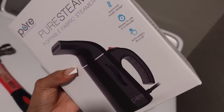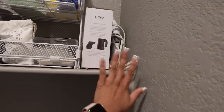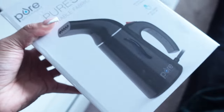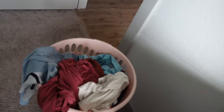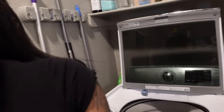I forgot I had this steamer! I think I may actually use this today — I haven't used it yet. It was $14.99 at Marshall's. I'm going to put it right here since it just makes sense. I'm going to keep it out and use it for the first time. I think I'm actually going to steam my curtains because they are a little wrinkly. I want to get some of these wrinkles out. I'm about to put my food on right now because I'm hungry. And then I have this load of clothes to put up, and I got to put these clothes that just finished in the washer into the dryer.